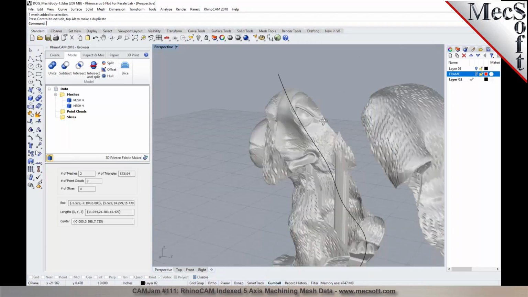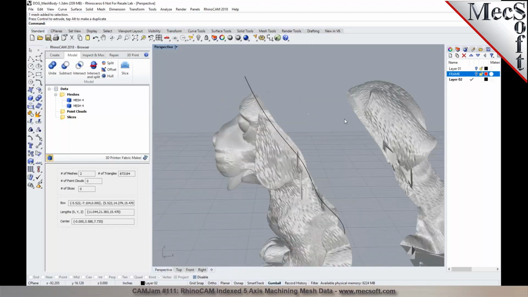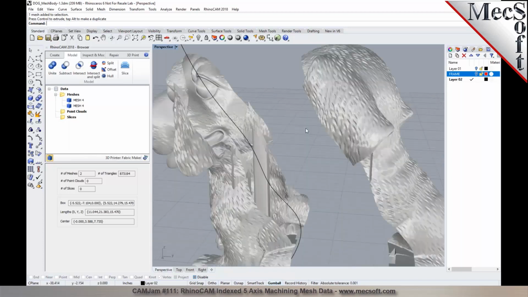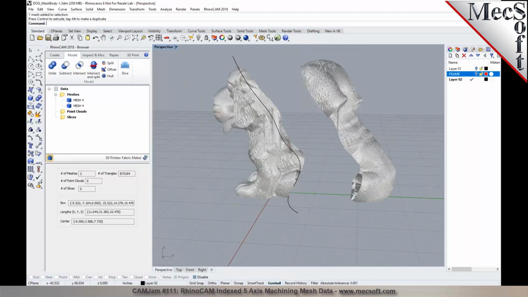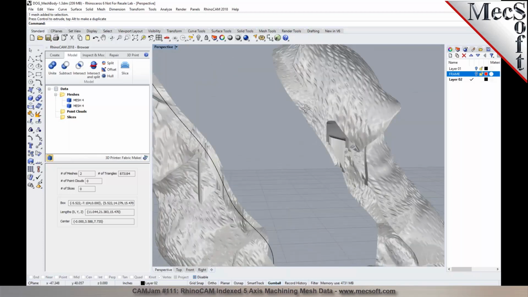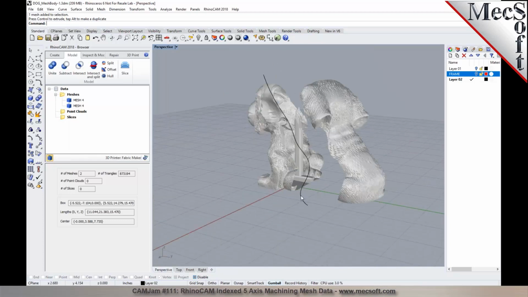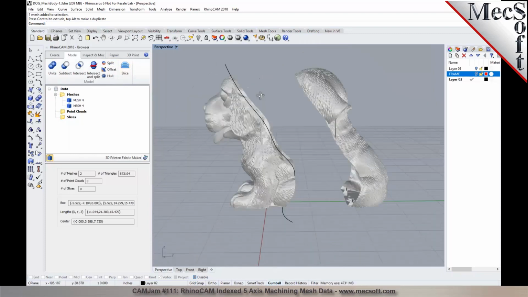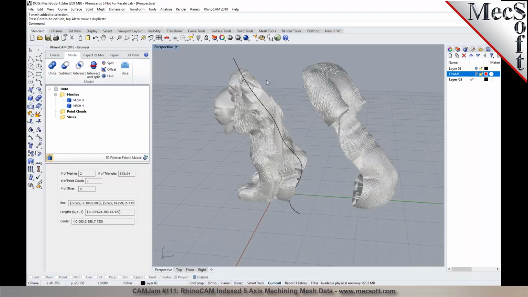Can you cap them when you do that, or do you have to go back and mesh and cap them? Yeah, so this command, what we did was a split in Rhino. Rhino doesn't have a cap command with the split. Typically, if you do a split with a plane with our mesh module, there's an option to cap it, but Rhino doesn't have a cap feature. But we can go ahead and create a plane, merge them together, and then cap it. So there'll be a few additional steps that you'd have to do.